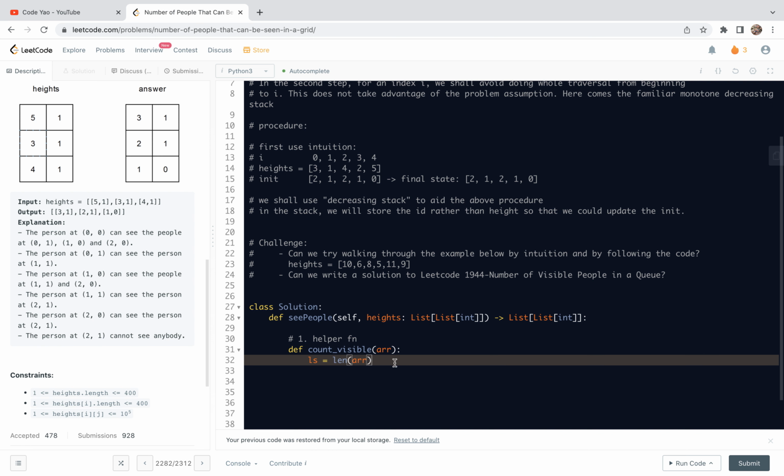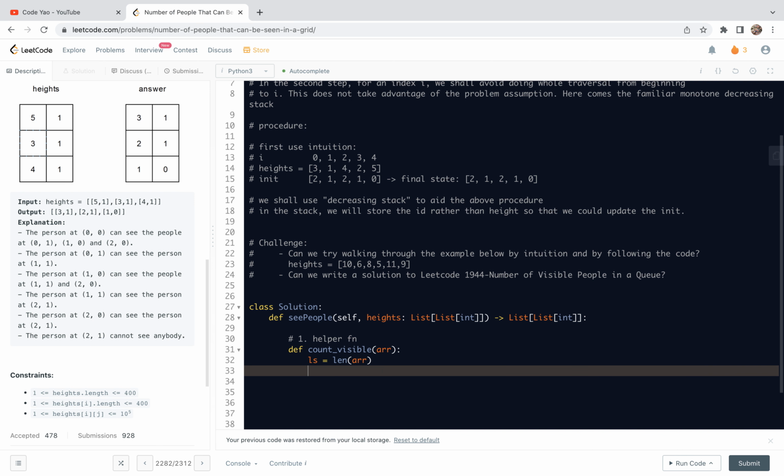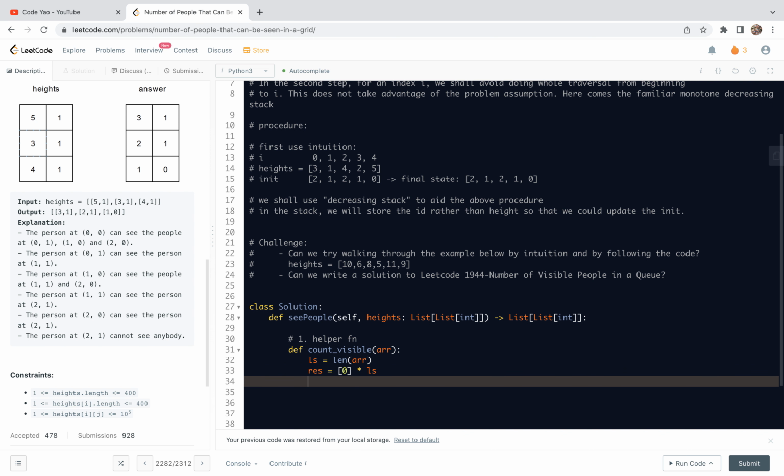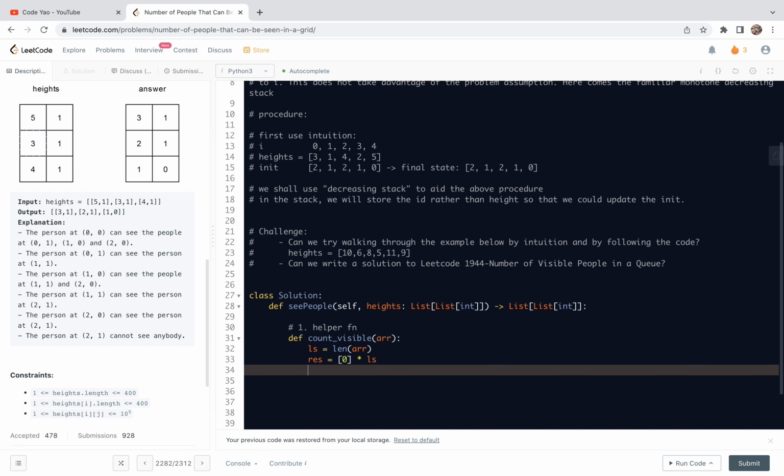So I will first track the length of this array. We can at the very beginning track the length of row or column, but it's okay just to make it isolated. So we have length is this, and we have result is 0 times length. So this is our initialization, right?